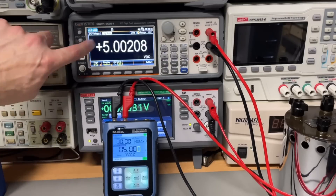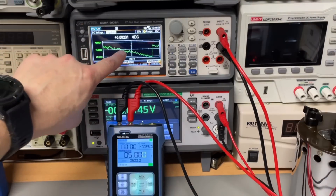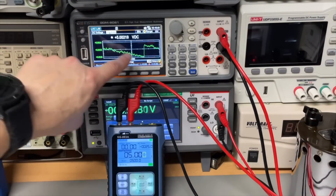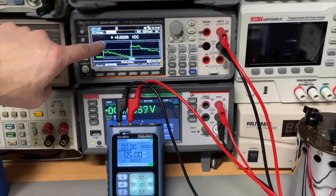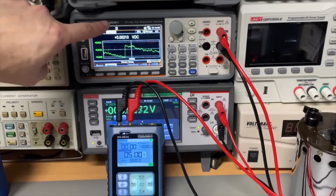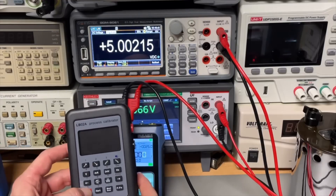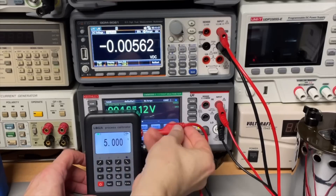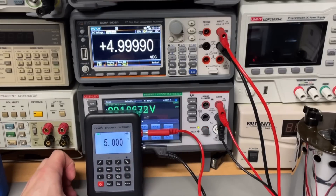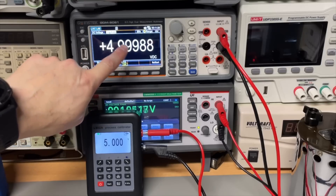Let's have a look in the graphics. So if we look at it graphically it looks like this — going up and going down, trying to correct itself. Of course the battery is slowly going down and then it tries to correct itself and goes up again. But this is not perfect if you want to adjust your multimeter. Let's have a look at another one I have here, the LBO2. I have set this one also to 5 volts, and while it is a little bit more quiet, it is still also jumping.